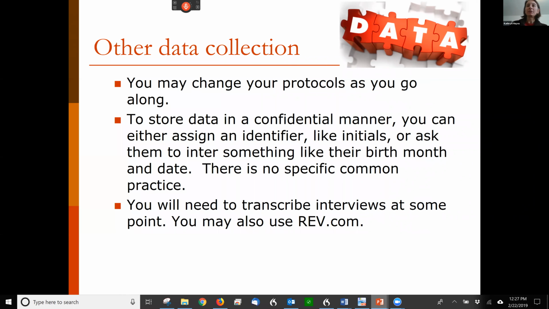Keep in mind, you will also need to transcribe any data you collect by recording. So just kind of have that in your mind in terms of the end of March, early April. Either you can transcribe it or you can send it to rev.com. They cost $1 a minute and they are really fast. There's also other tools some people use, like Google, where they speak it into a speaker and it records for them. So there's other ways to do it a little bit faster than typing it.